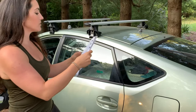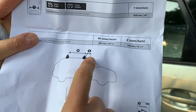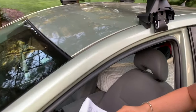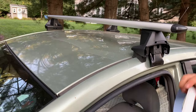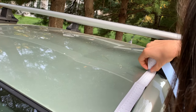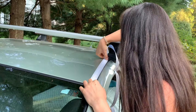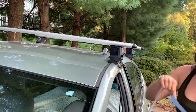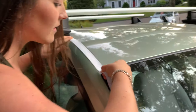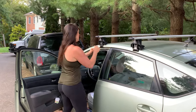We have our measuring tape and our directions. Z is the front of the car — from the edge of the window to the edge of here. Z is going to be 13 and three-quarter inches, or 350 millimeters, from the front window. We're almost exactly there — just going to push that back slightly. 13 and three-quarters — perfect. We'll measure the other side too. Remember it's to the edge, so we want it at 13 and three-quarters exactly — this one needs to come up just a quarter inch. 13 and three-quarters — now I'll snap these in.